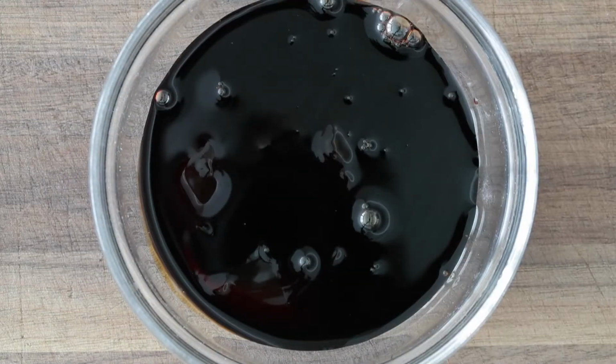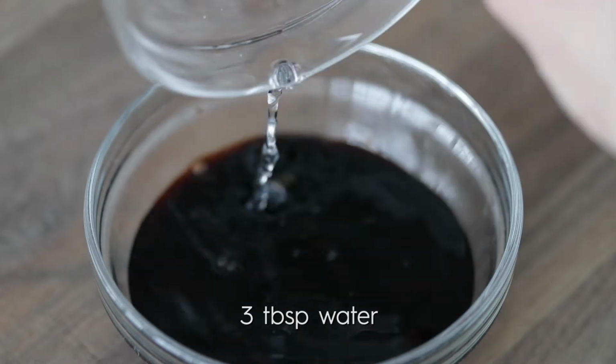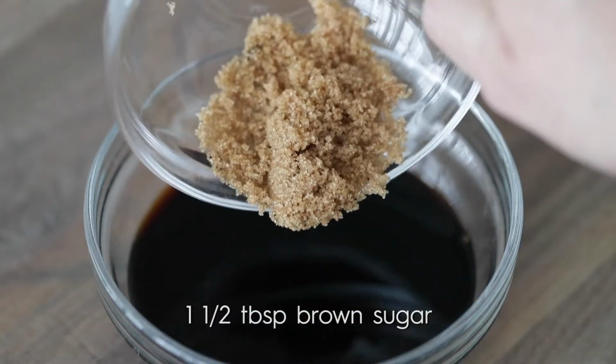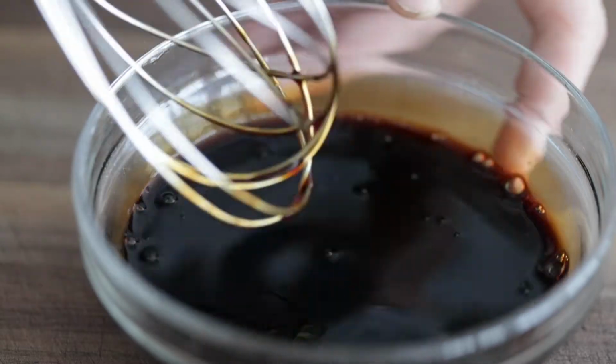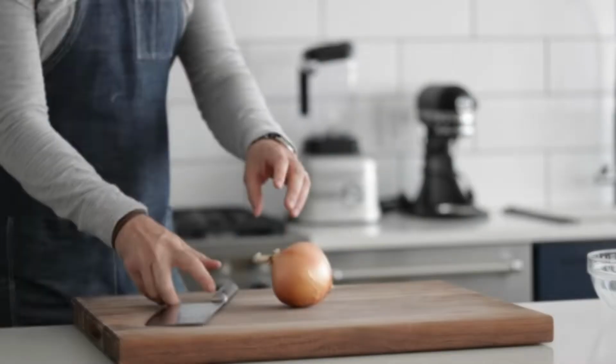Next, hit it with a little bit of fish sauce. Crazy smell, but absolutely delicious. Now to thin some things out, add in some cold water, followed up with a little bit of packed light brown sugar. This is going to help sweeten it up and make it really delicious. Now go ahead and grab a whisk and completely mix it together until combined. We're going to set it aside and knock out a little bit of vegetable prep.